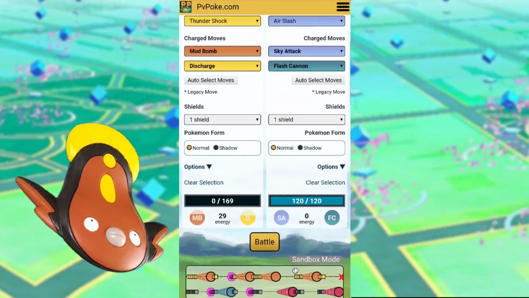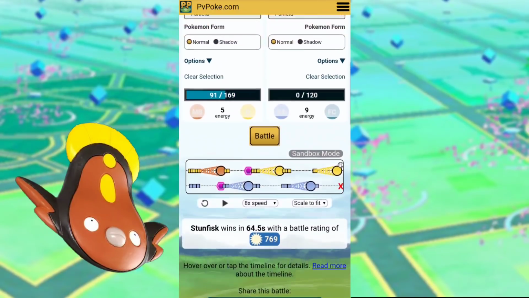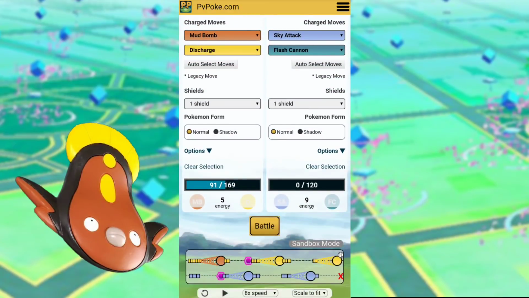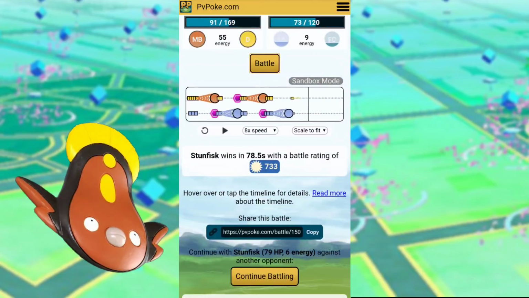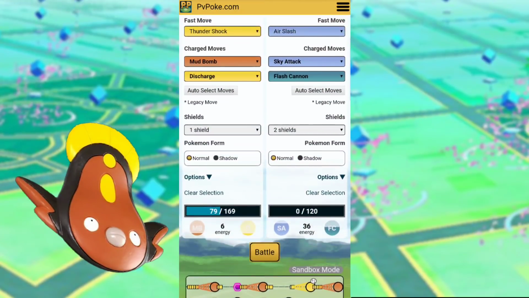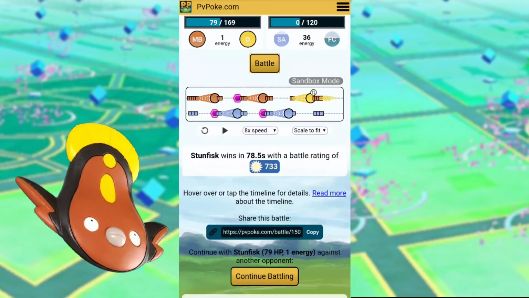Or can it? Going up against Skarmory here, this is going to be a winning scenario no matter what. I mean, if you're at 25% health and they come in full Skarmory, yeah, you're probably going to lose that potentially. But in an even scenario, even with health down and no shields, Stunfisk runs over Skarmory.